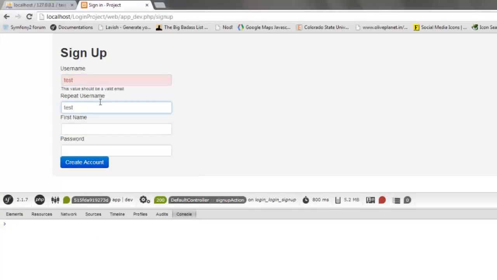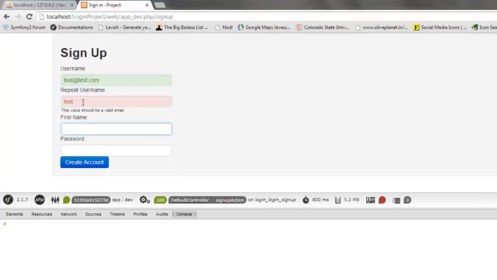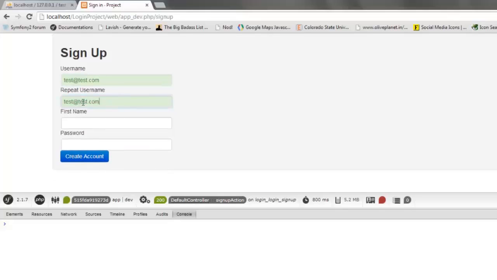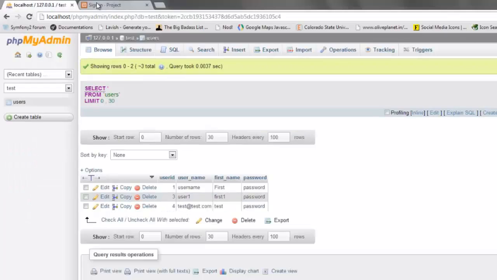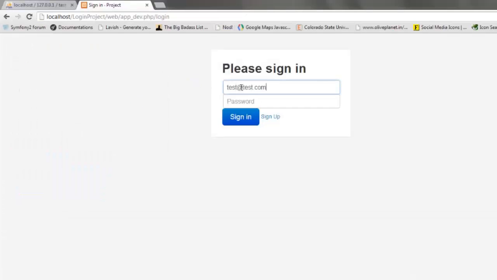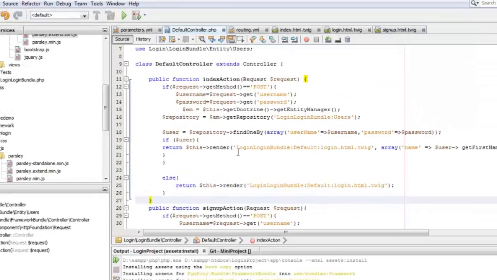We can check whether all the validations are coming. So first we'll check the email validation, and now the equal to validation we can test. We can try giving a different value. So the validation error message is coming, and when we are entering the same value it is being accepted. So the validations are working right now, so we'll just create an account and test it whether it is coming in the table. Yes, it is being created. So we'll log in using our new username. So we are also able to log in using the user we had created.